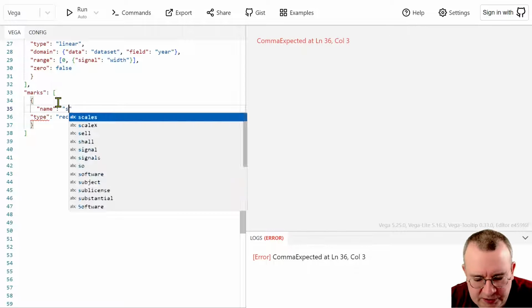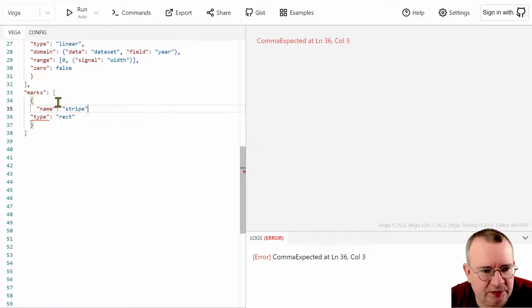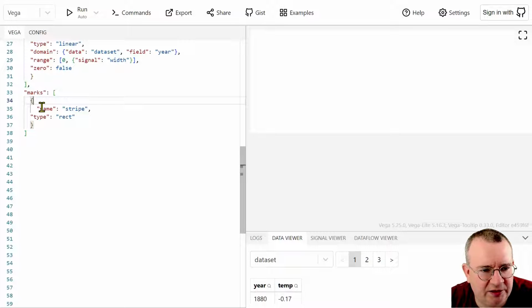I will call it stripe. So this mark is a stripe mark, type rectangle. I will explain later why it makes sense to define the names for our visual marks.